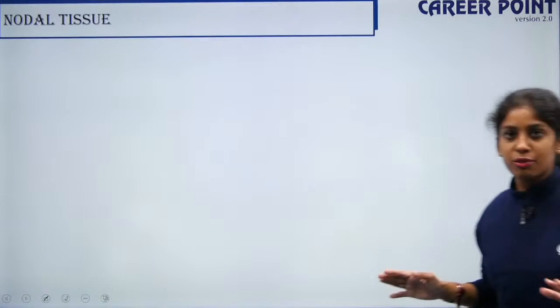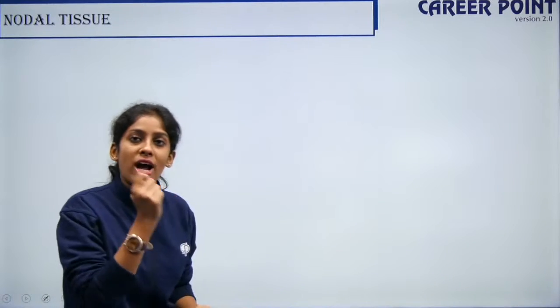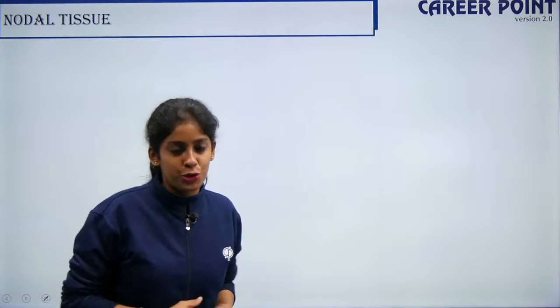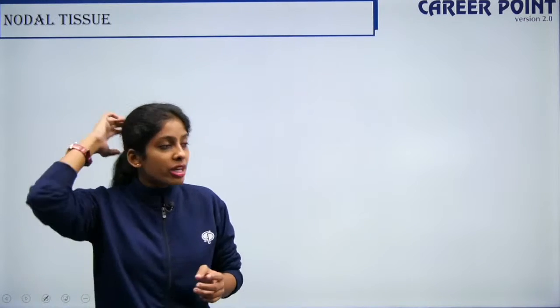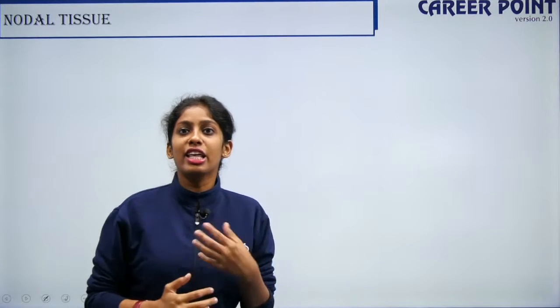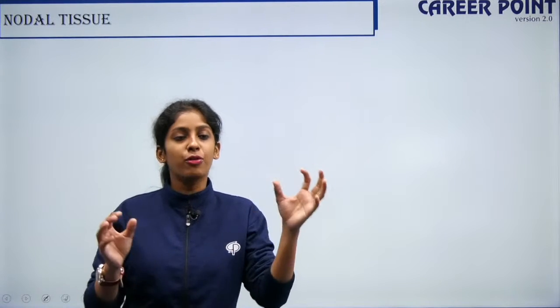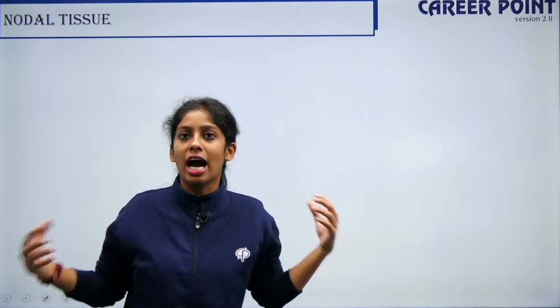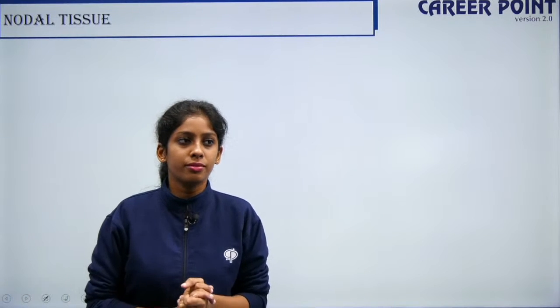So with this, the first half of the topic is done for today. I just have one more bit, one last slide for today. So what are nodal tissues? When we talk about the heart, you would have heard the terms SA node, AV node. So what are they? What are they used for? Now that we have spoken about the structure of the heart and the flow of blood inside the heart and out of the heart, how does the heart function?